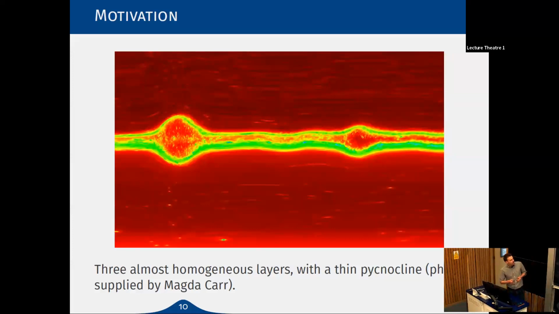So the goal is to try and model these waves. The three-layer case is of interest for two reasons. One is that you do find this kind of stratification with rapid changes located in the ocean. For example, in outflows in certain locations where you have saltier or colder water on top, or colder water on the bottom, depending on the location. And second is that it's a model for higher mode waves. So if you have a two-layer flow, you have one mode of propagation, and a three-layer internal wave model is the simplest model to have a higher mode, mode 2.